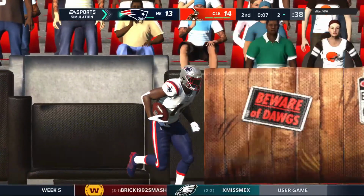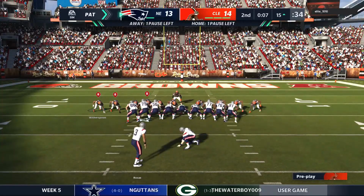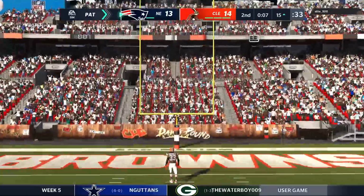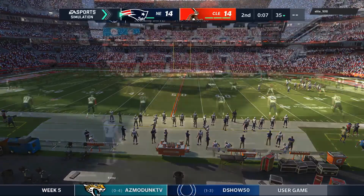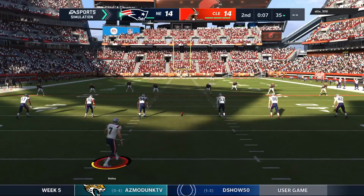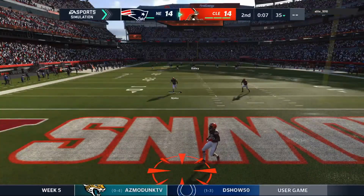For them, this has just been an offensive explosion here in the second quarter. Yeah, held scoreless in the first quarter. Now they find the end zone again here in the second. Sometimes you just have to have some patience. A lot of people think it's always an adjustment. You have to change what you're doing. Sometimes you just have to do your game plan just a little bit better. And I think that's part of what we're seeing here. This one tied at 14 now as he sends this one away.